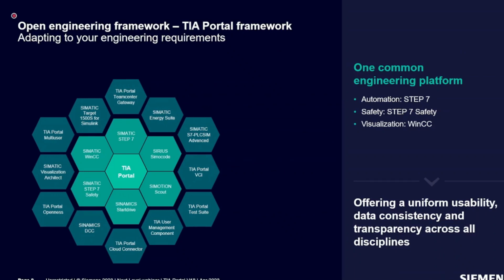You have already heard about some software like versioning tools, GitHub, GitLab. To allow automation programs to have versioning, TIA Portal VCI will help us achieve versioning in the automation programs also. The well-known PLCSIM Advanced, which is the digital twin of the PLC, allows us to simulate the program even without having physical hardware. So like this, we have different options. Each option allows us to do different activities on top of the basic activities like STEP 7 PLC programming and WinCC visualization.